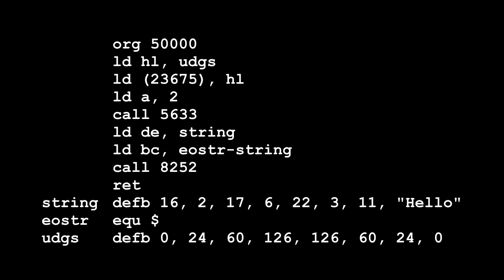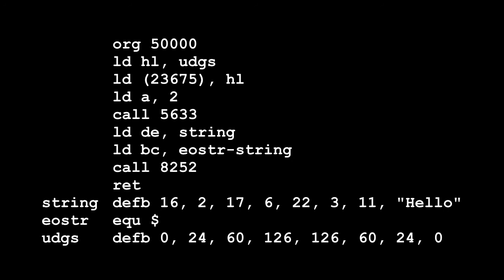If I wanted to do more than one UDG, I would just continue this list. I would write another DEFB line and do another graphic. And it would simply fill up the memory allocated to the UDGs. This is what confused me originally: it's not that I have to load this data into a new place. I have told the Spectrum to point at a different place. I've told it to point at this line of my program. So the UDGs are automatically loaded in the same way that if you poke an area of the screen memory, the screen is automatically updated. So it's a really handy feature, this.